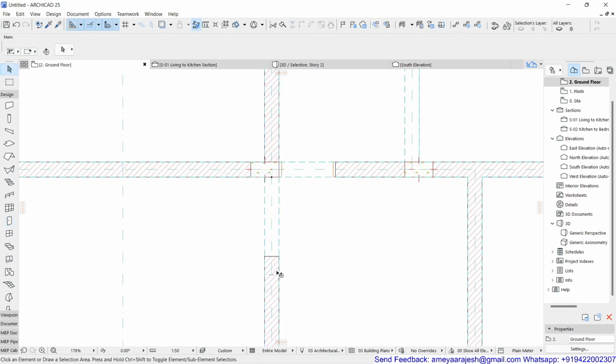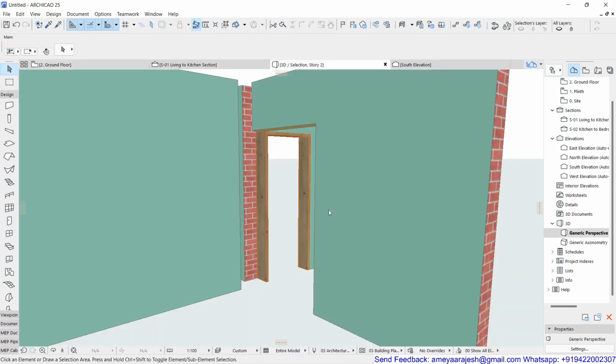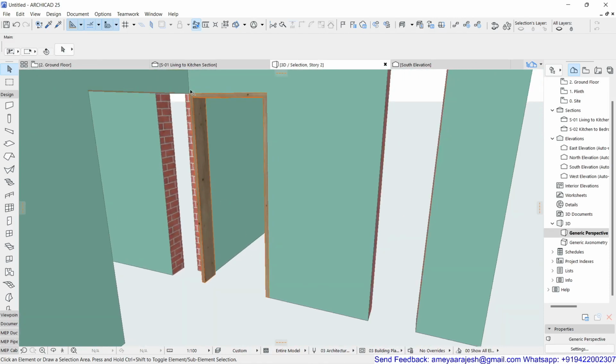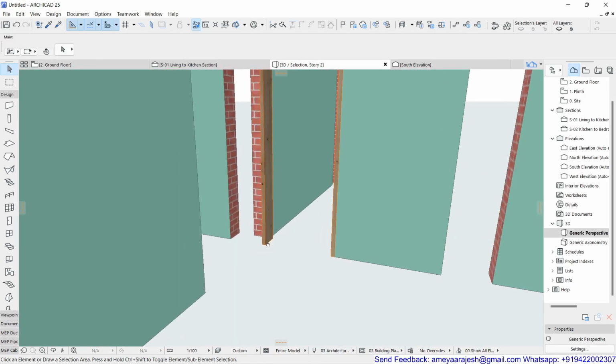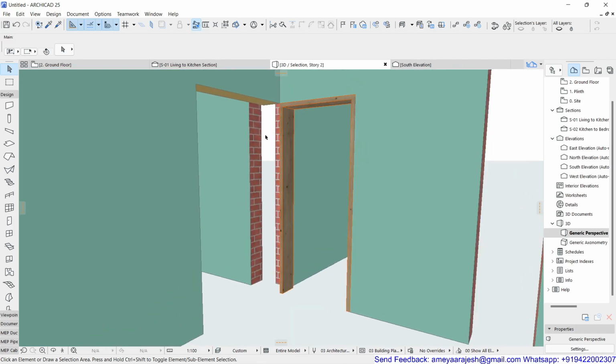Now if you want to get the view of these two, I've selected these two elements, press F5, and you will see this is what the end product is supposed to be. So one is with the frame, the other is without the frame. That's the difference between the door you have designed with an empty opening, which is the one we placed right now at the end, and the one without the shutter or panel. So the door shutter or door panel is missing.